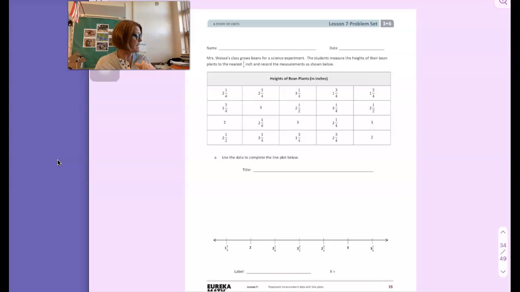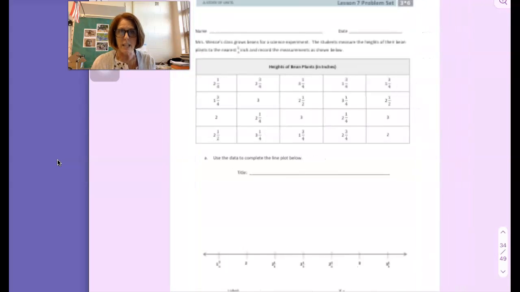So you should have already done the daily video and a pattern sheet and the application problem. You would have done the application problem during the Great Minds video. So we are going to continue with that and we're going to build our own line plot. So let's take a look at this.